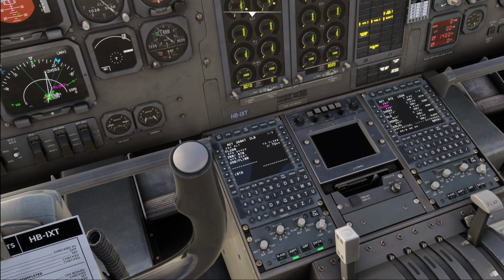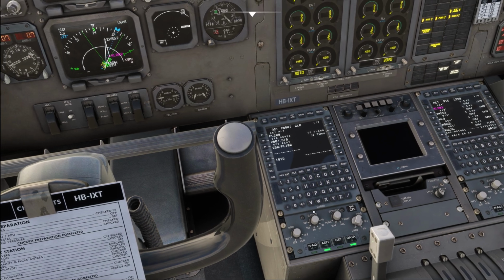Last but not least, we get down to our nav display setup, where we have to select an appropriate setting. Now, if we are flying based on the FMS, we can simply use the map and be sure that LNAV is selected. If you use a different source, you can select, for example, Warlock, or you can select the course up here. But today, we will be using LNAV, as that is how we are going to navigate.